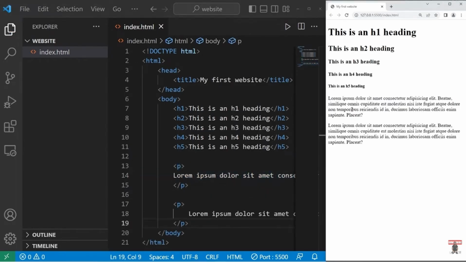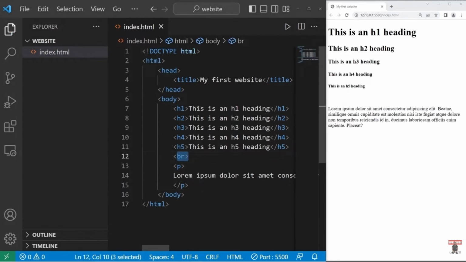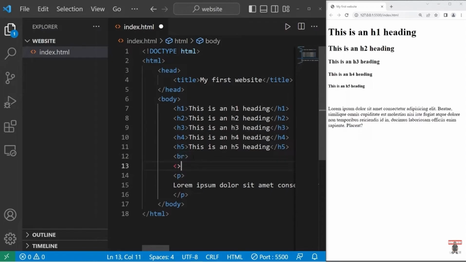Paragraphs are separated with a line break. Otherwise, if you do need a line break, you can type BR, meaning line break. So this is a self-closing tag. Pairs of tags usually have some sort of content between them. With the line break, that's a self-closing tag. We don't need a closing tag. So add as many line breaks as you need, wherever you need them. So that's a line break.